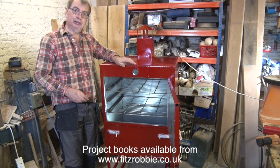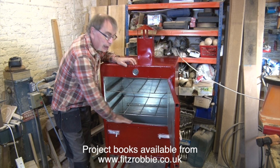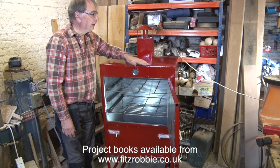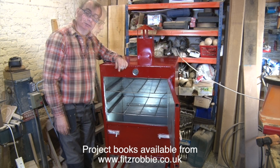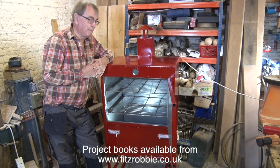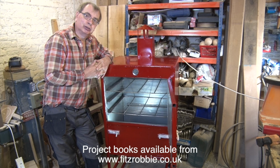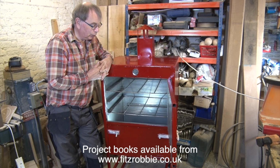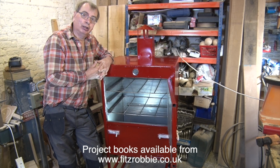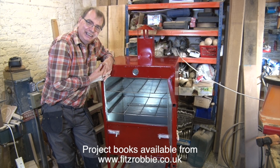Now I've got one last piece of steel to go into here, and that's a piece across there. So I'll cut that now and put that in place. But this is starting to look rather good. The problem when you have a project like this, which I've been thinking about for so long, is when you actually put it into practice, doubt starts to appear in your mind. Is it actually going to work? And of course, I've never seen one like this. I don't know if it's going to work or not. But I must admit, I'm looking forward to finding out.